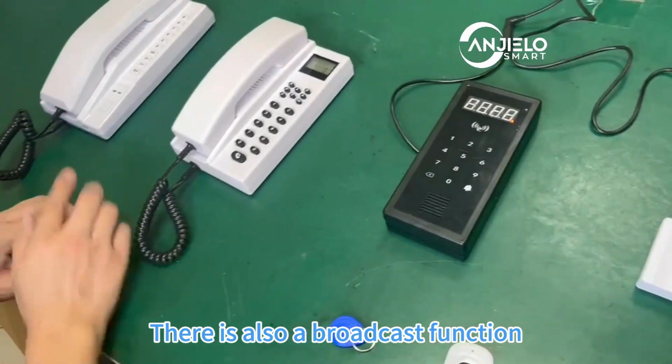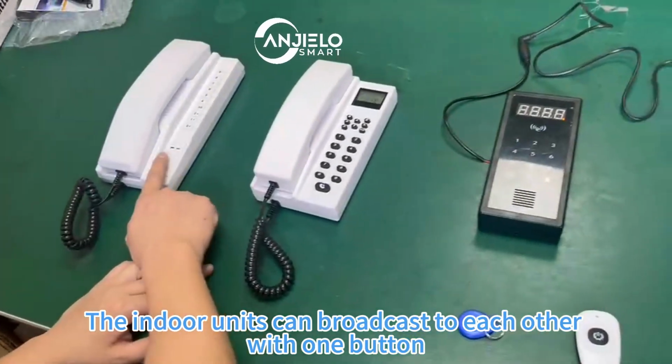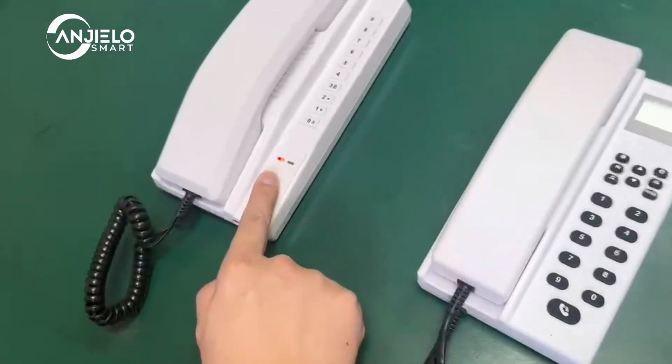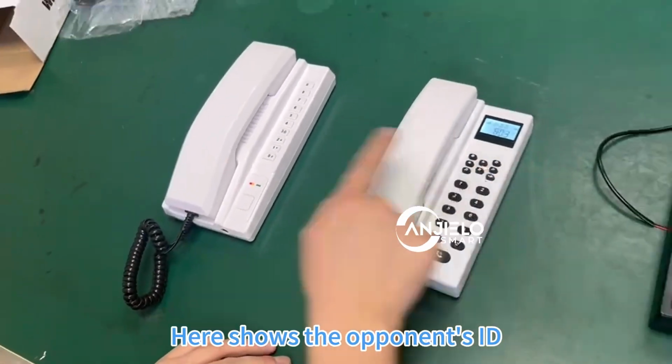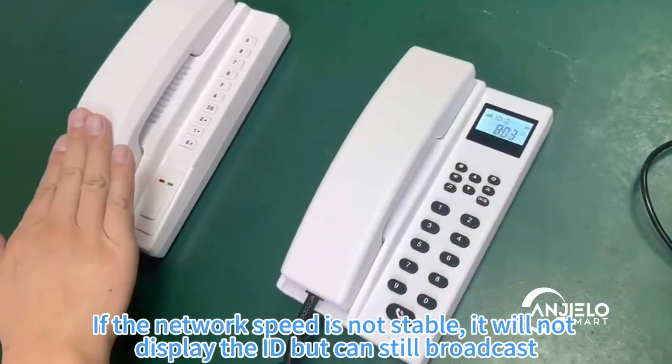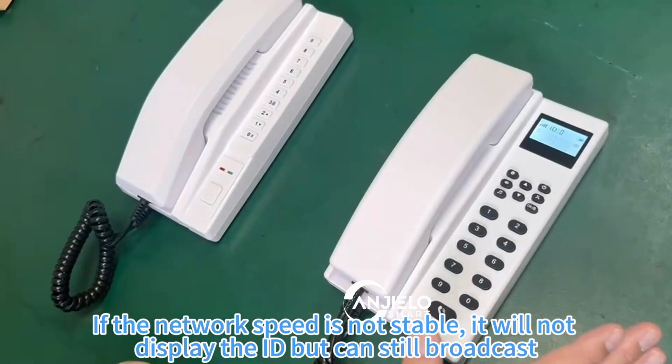There is also a broadcast function. The indoor units can broadcast to each other with one button. Long press. At this point, it is in broadcast mode. Here shows the opponent's ID. If the network speed is not stable, it will not display the ID but can still broadcast.